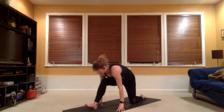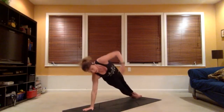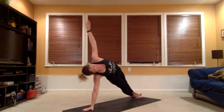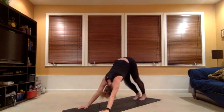Bend into that right knee, curl your left toes under, step your right foot back to meet your left. We'll take a right side plank, right hand down, left hand up. You're welcome to drop a knee, you're welcome to lift a leg. And bring your left hand down, shift your hips back for downward facing dog.